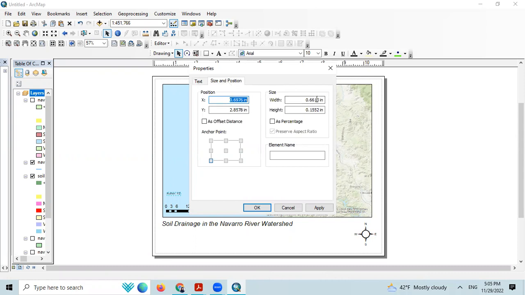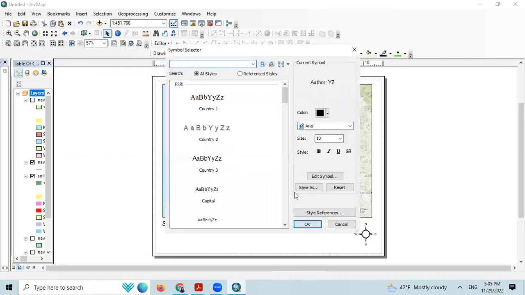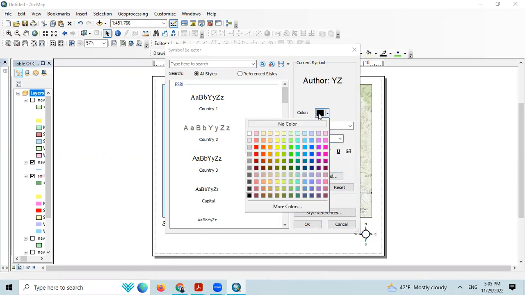And you can resize it here. You can change the symbol here. You can change the size of the text. Color, you can make it the color.